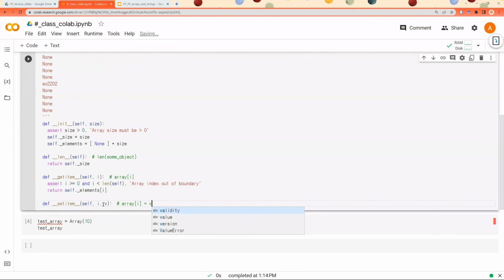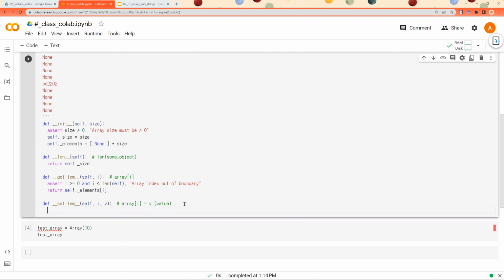We need to specify the index where we want to set an item and the item v. Here v is actually the value. Anyway, if you call this expression, it will be bound to this set method and return the result of executing this __setitem__ method.